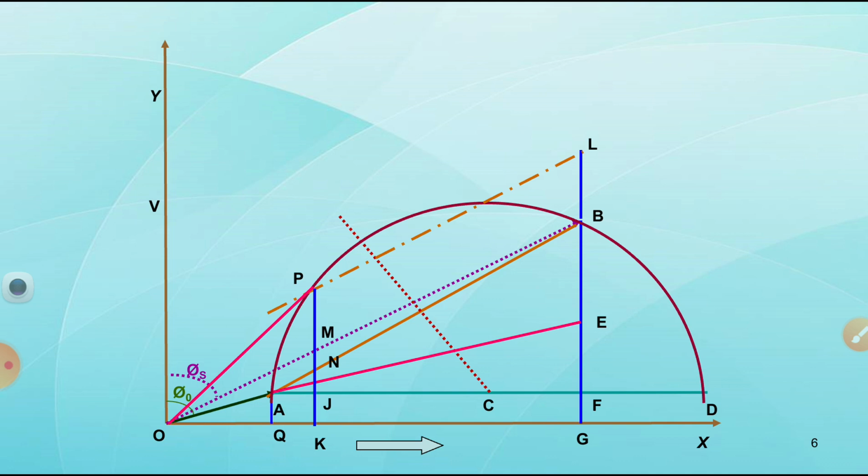Now, suppose I want to know the full load slip. We already know that rotor input into slip gives the rotor copper losses, so the same formula applies. The full load slip S is equal to rotor copper loss by rotor input. Here, what is the rotor input? That is Pn, the pink line you can see, N, Pn. So Pn is the rotor input.